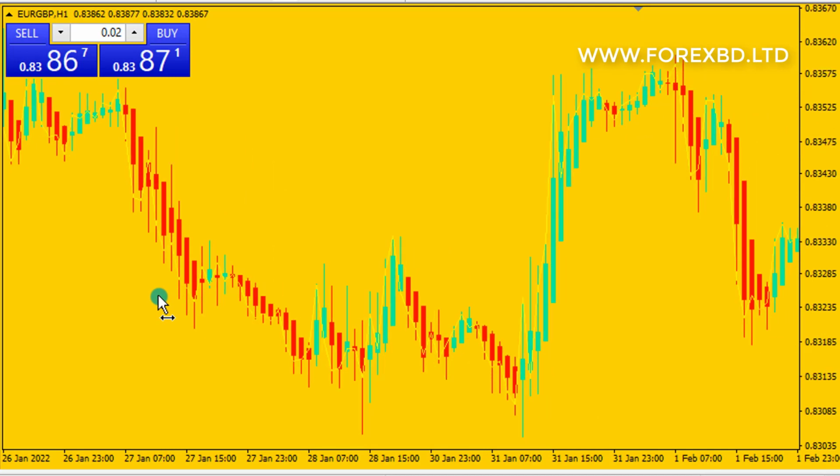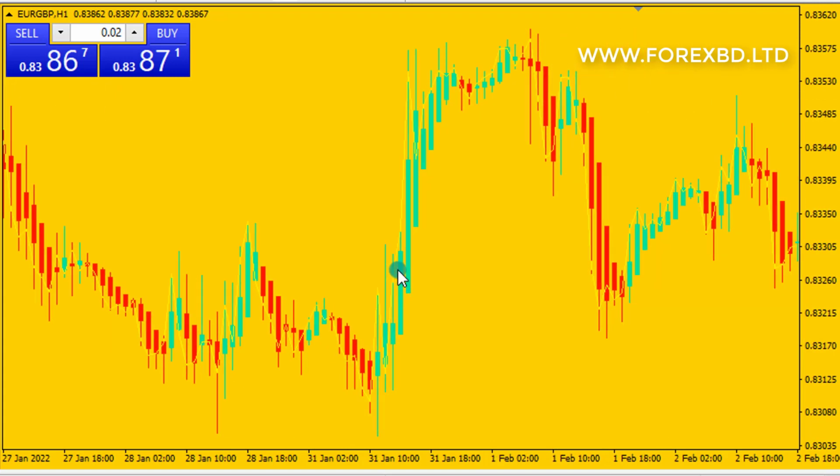Anyway, let's see how to set up SL and TP. I said at the beginning, by following this indicator, you can set up SL and TP. So when you see a bullish candle start after taking sell entry, you have to understand the market is about to change its trend. So you can close your entry without taking any risk.